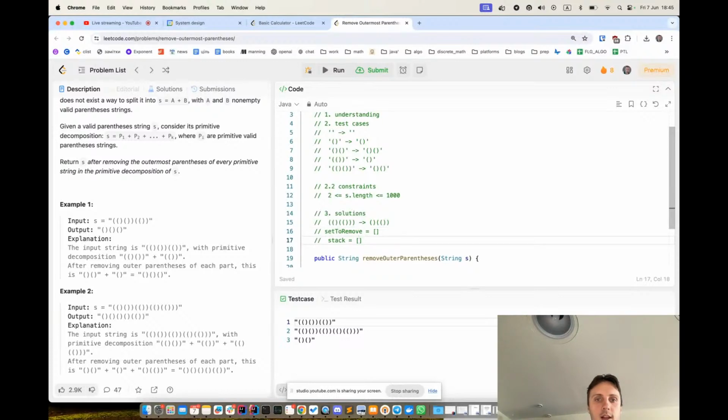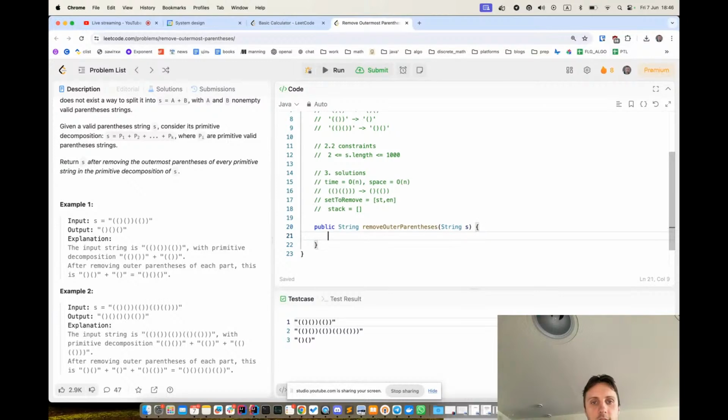And when I have an empty stack and a closing one, I should put into my set to remove this start and position. Okay, I think this solution works, and the time complexity would be O(n), and space would also be O(n) because of the stack and the set.